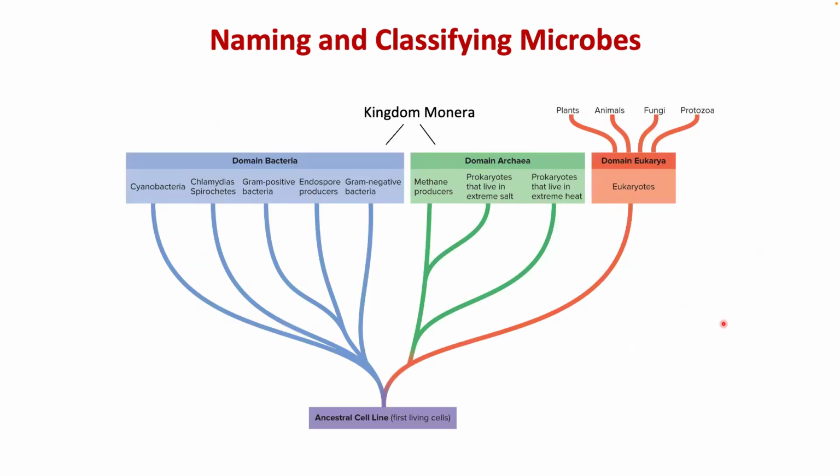So to fully understand classifications, we all follow a hierarchy from domain. Historically, all prokaryotes were lumped into kingdom Monera, though modern classification is quite complex. As you can see from here, we have the kingdom Monera, and under it we have domain bacteria, domain archaea, domain eukaryotes, and we've already discussed everything under it.